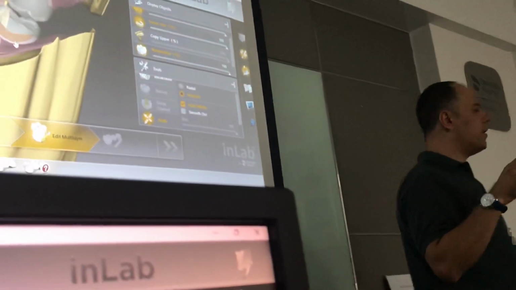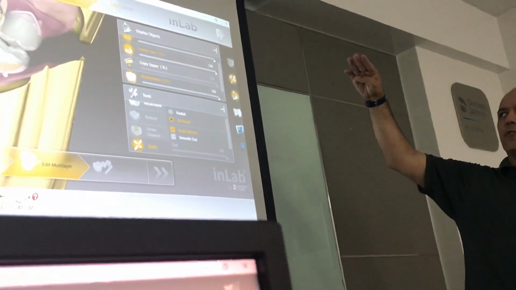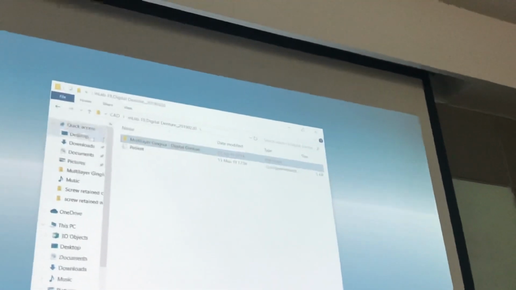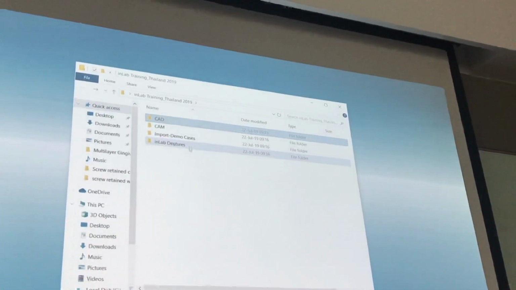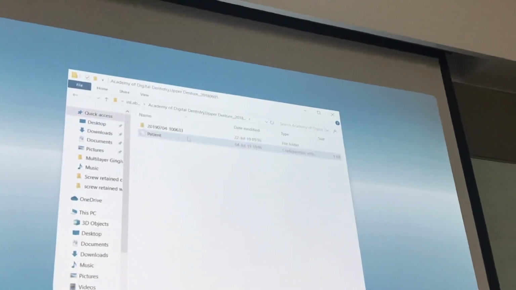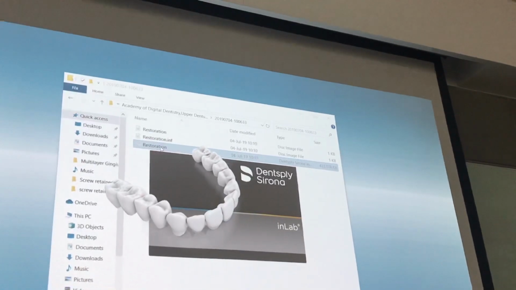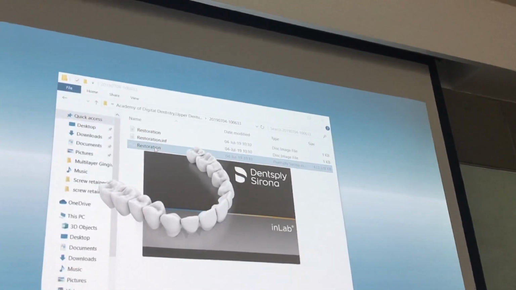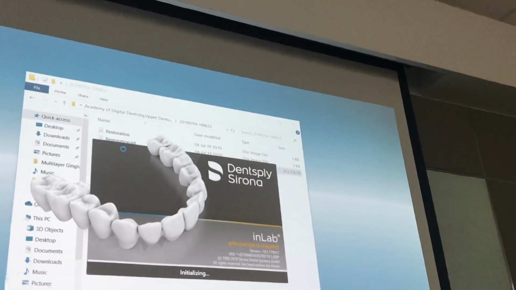So if you want to just open up the case and do one, instead of opening up the one that's full, which is top and bottom, open up this case and give it a try. It's only one. So if you go to Inlab dentures and just pick either a lower or upper, yes, and open that, and you'll have an upper denture with a full lower. So you've got teeth as the opposing. So open up the case and give it a try. Okay.